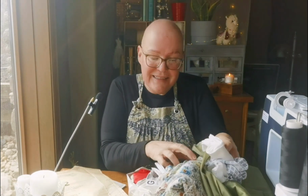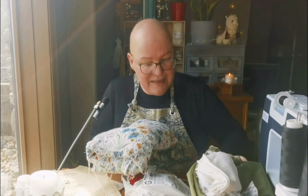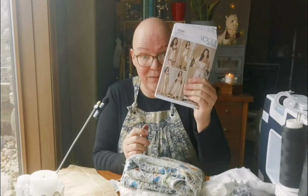Last week was Joanne's pattern sale. The Vogue patterns were on sale as well as the Butterick ones. One thing you need to keep in mind is that Vogue is quite true to size. In the 70s and 80s, they changed the pattern sizing. That's where you often find that with older patterns, if they say a 38, it doesn't fit you, even if you're a 38 by today's standards, just because of how they changed the patterns. So Vogue, by today's standards, is running small, but it actually is the standard: a 38 or a 28 or whatever is really the size.